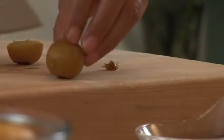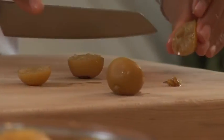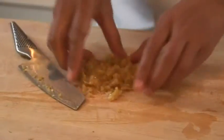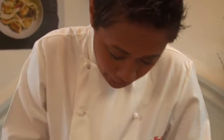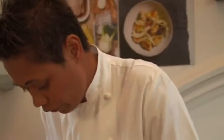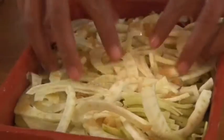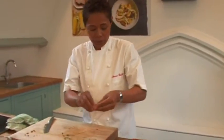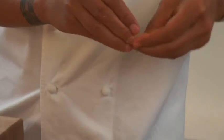Next I have some preserved lemons that I'm using. If you don't have them, use normal lemons, but just be careful, it will be quite sharp. Remove the seeds from the lemons, and then you want to take your lemon and sprinkle it liberally over your fennel — you can even place some under it. Next we have some thyme. You want about two or three pinches of the thyme leaves, and you can see it's very easy to just pull off from there and break into your dish.